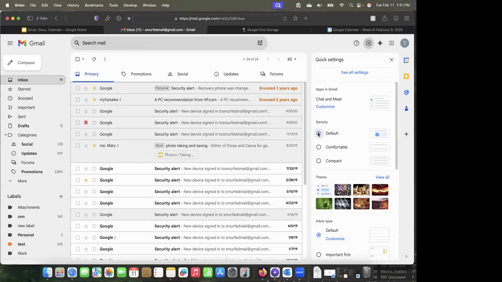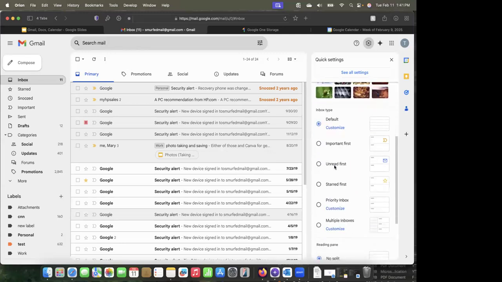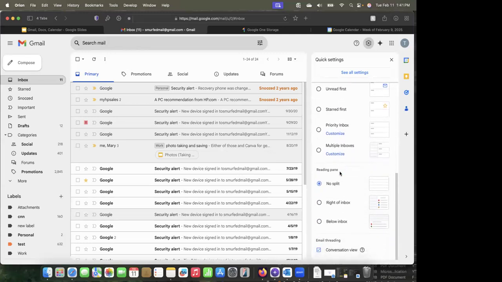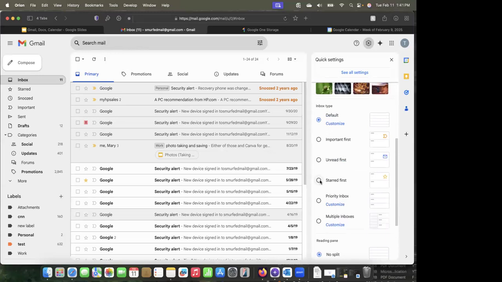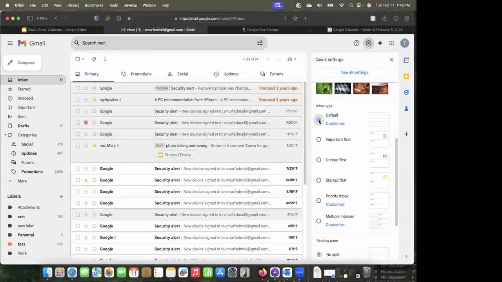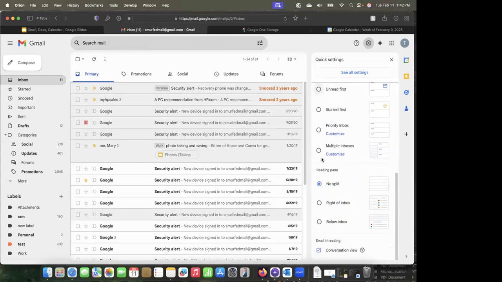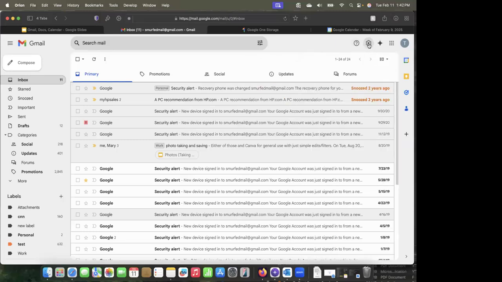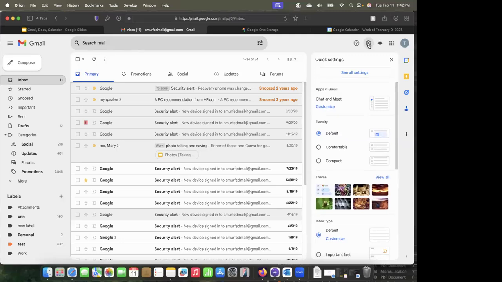So it kind of gives you a preview. I look at it as, this email has attachments. You can also change how your inbox is set up. This is something that, in my opinion, you would click on, see if you like it, and go back and forth to figure out what works best for you. But all of this information is in the settings option. And in general, I recommend just playing around with it and seeing what makes sense for your workflow.